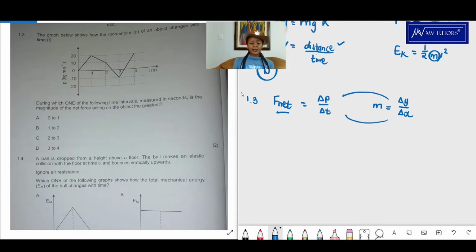Because if you just think about it, when you have a very steep slope, your gradient is quite high. If you have a very small slope, your values are quite low, okay. So let me just remove that. That was just somehow where you relate your maths into your physics, okay.